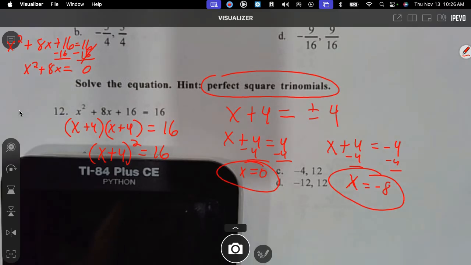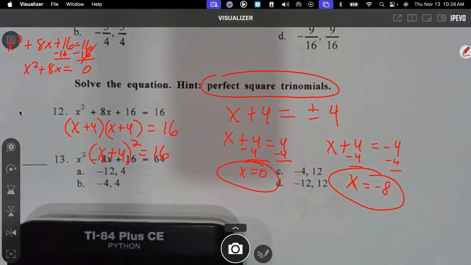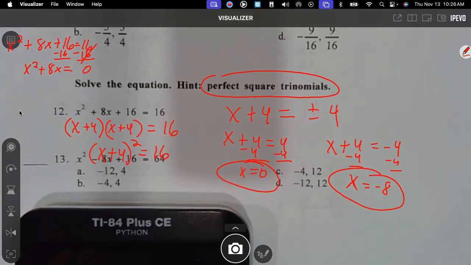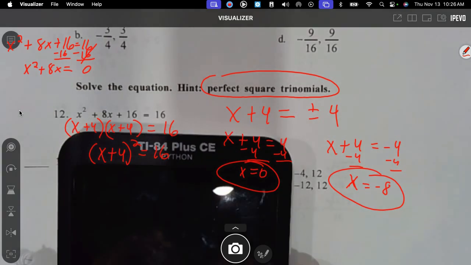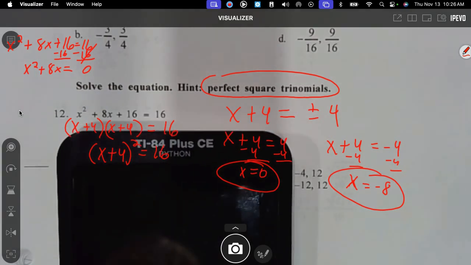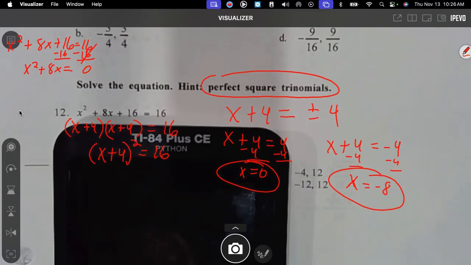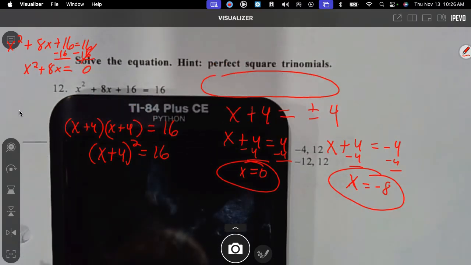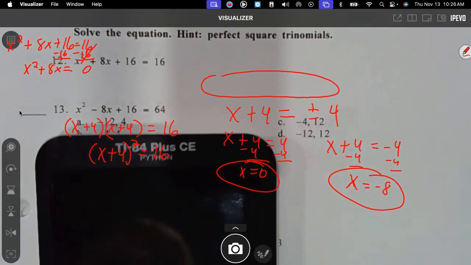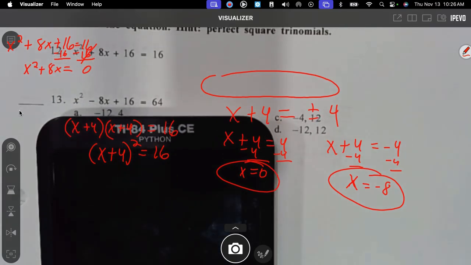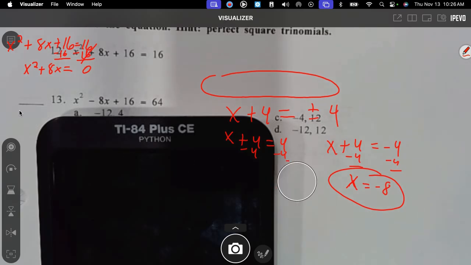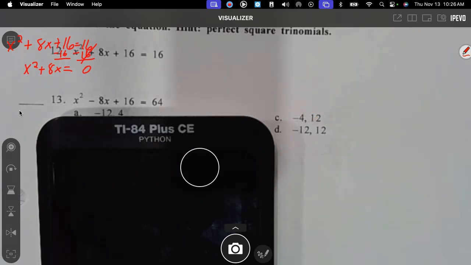What happens if you end up with a...? Can we do that on the next one? Well, yeah, you could do that on the next one. Just when you subtract 64, it doesn't go away. Do y'all want to practice it real quick this way? Number 12 is on there, 13's not. But this is what Hayden was saying. If I want to solve it that way again, if I subtract 64, because these all have to equal what number? 0 when graphing.